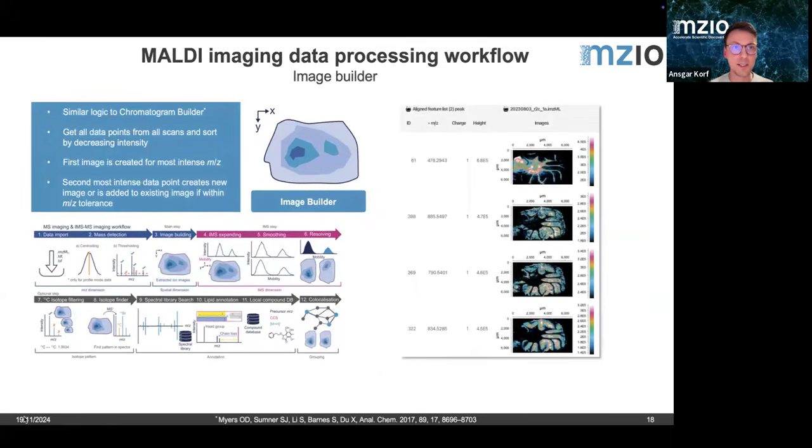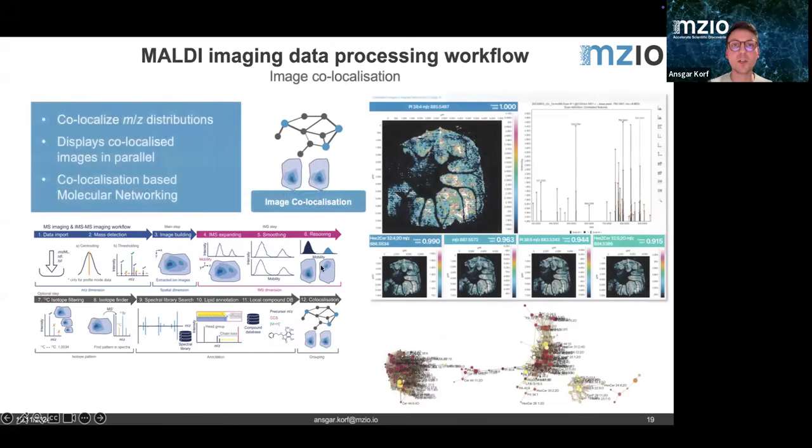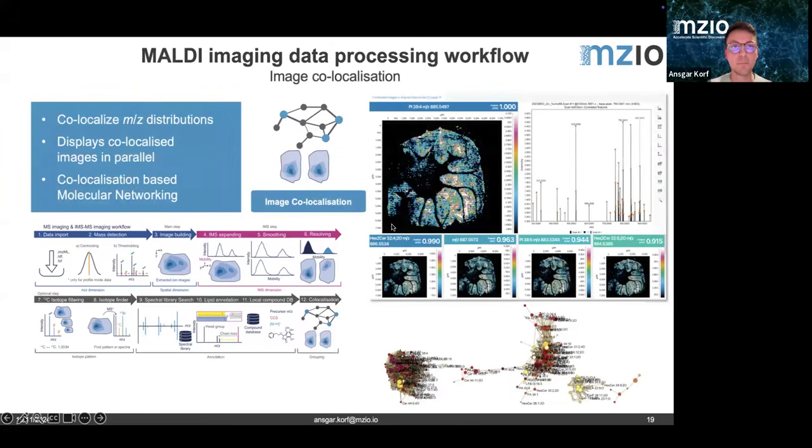Quick look at the image builder. It follows a very similar logic as the chromatogram builder. So basically we try to extract all different m/z ratios and create a list of images. So in this case, we don't list the features, we just list the images. And for the co-localization, here we try to co-localize m/z distributions, and these m/z distributions can come from the same molecule.